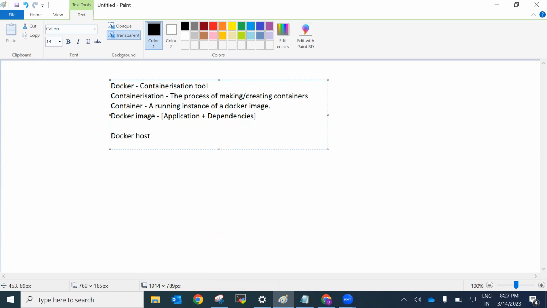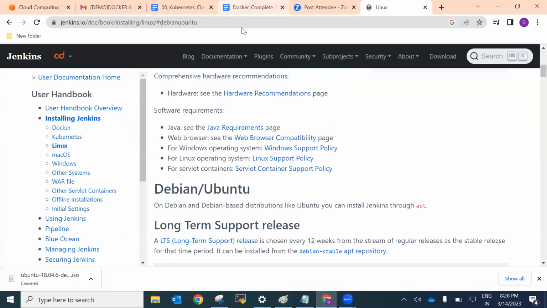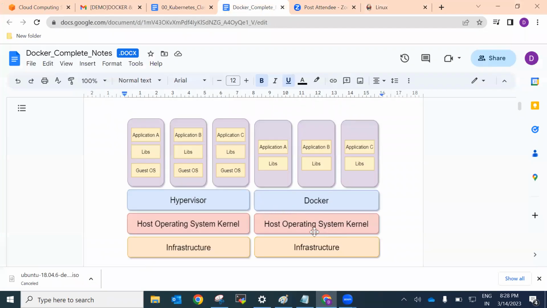Docker host. Docker host is the machine in which Docker is installed. Okay, so what we are doing is we are trying to install Docker in this machine, and if we install Docker in this particular machine, then that machine can be called a Docker host because it is hosting the Docker software. What is Docker host?